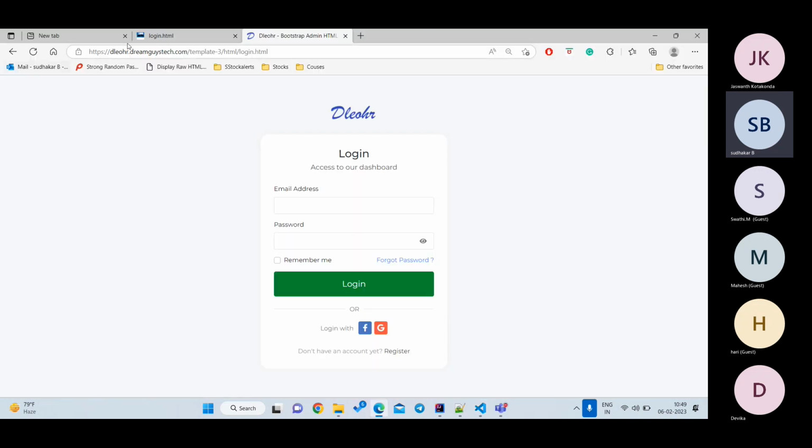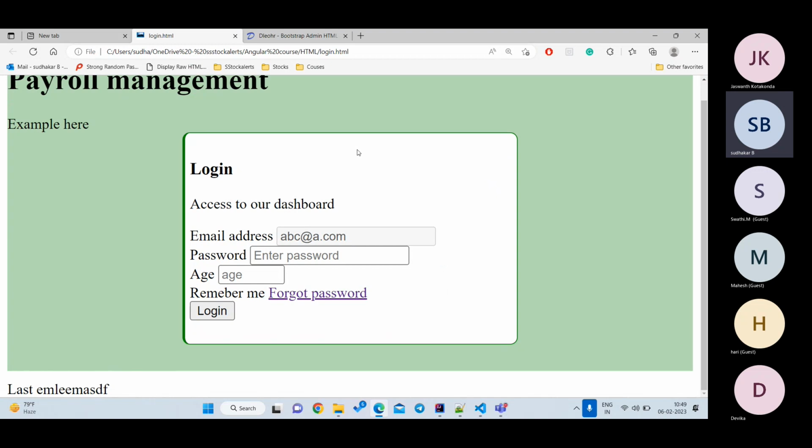So let us go and reload our page. See, there is some space here, more space on the right side because that's how we are giving it, and more space on the top side, right? So like this, if you want any space inside, then we can go for a padding. If you want to go outside of your border, then you can go for a margin.